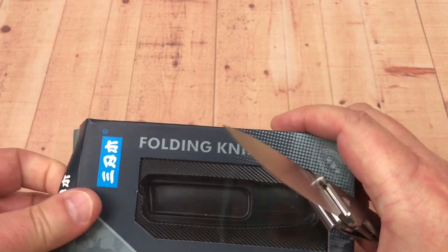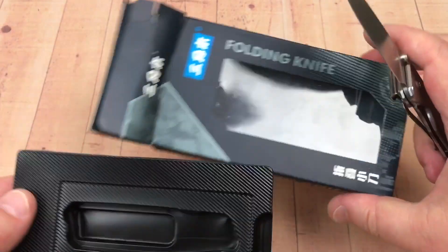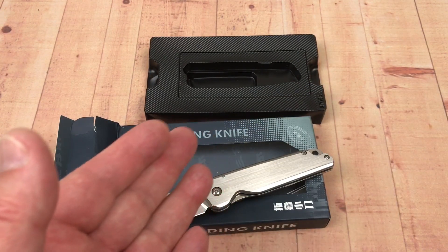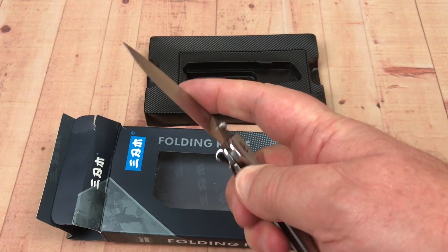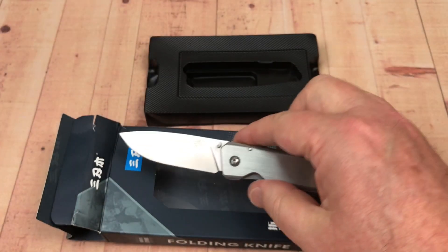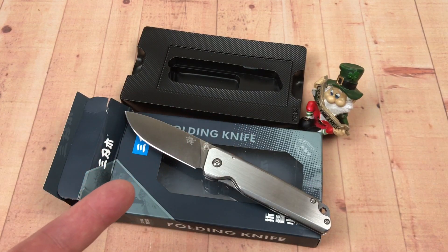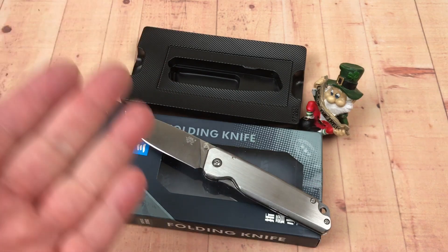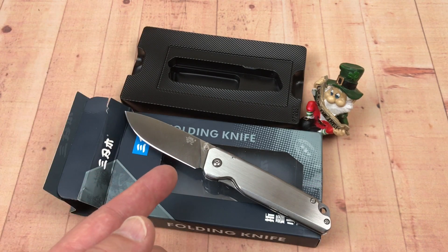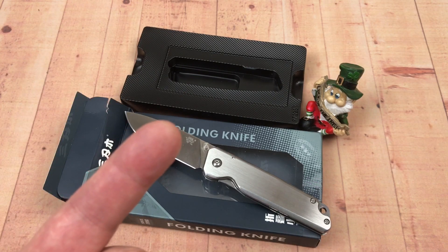Just thought I'd pass it on to you — a little folding knife. These budget knives are kind of cool to have around. Can't all be proud carry stuff. It comes in a fitted area in this box. Cool knife. I'll give you the link and you can check it out on your own. If you like having a nice little budget knife hanging around that's easy to pocket and use, and you're not going to cry if you lose it — there you go. All right guys, thanks so much for joining us. You know what we do around here — we like them knives, we love them knives, actually. Budget knives are included in that. Stay sharp.